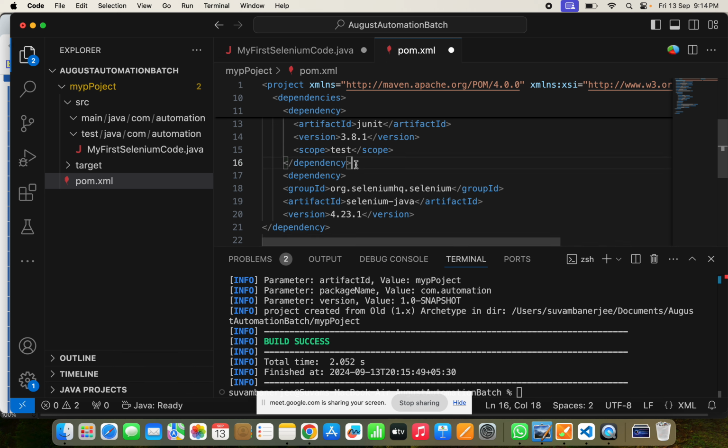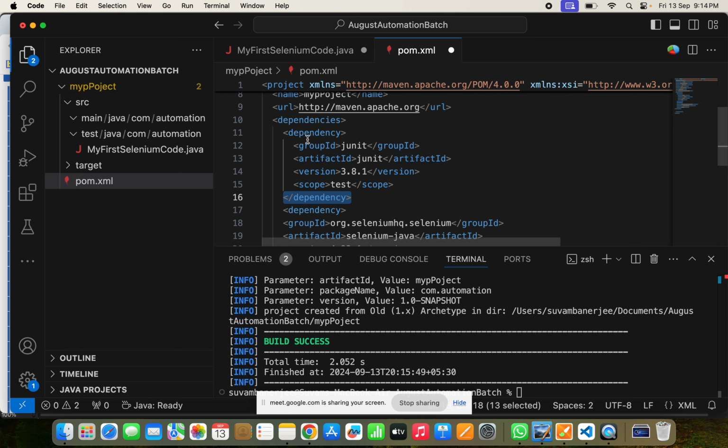Where you find dependency slash dependency, this is the end of the previous dependency, in our case the JUnit dependency. I think in Nirmal's case we do not have JUnit, so you directly paste it inside this dependencies section.